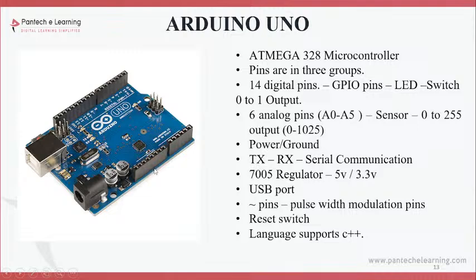Okay, after that, the 5 volt. 5 volt pins are available at a specific pin. The maximum operating voltage is 5 volt. If you give any more than 5 volt, it can become short circuited. After that, at the last, you can see that there is one reset button. If I want to run the code from the beginning, I can press that reset button. Using that reset button, I can run my code from the beginning itself.